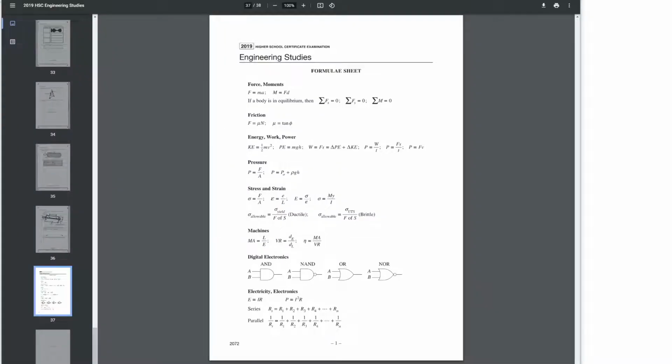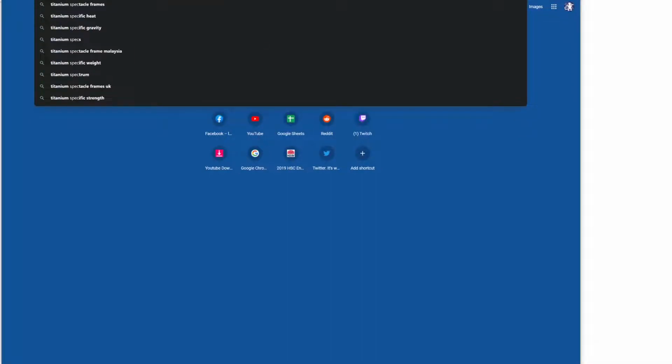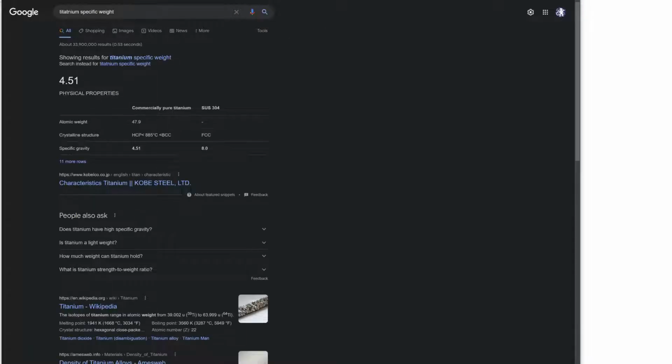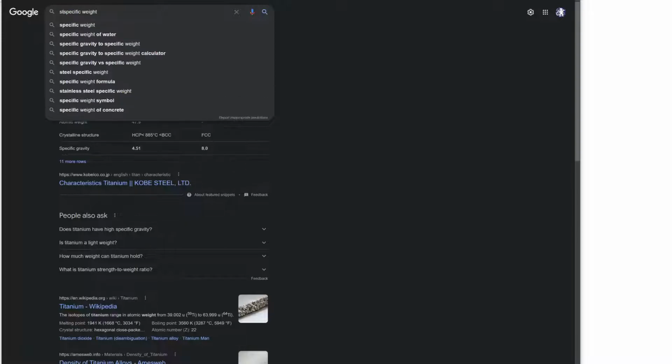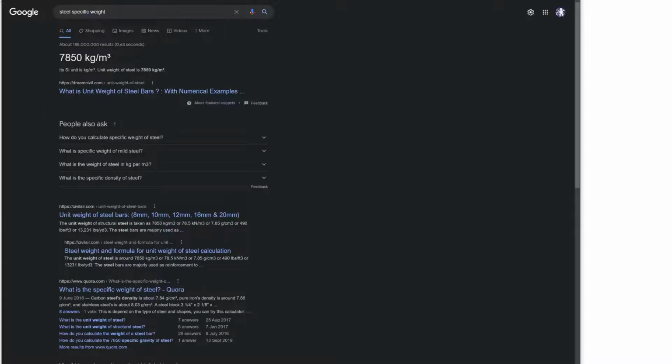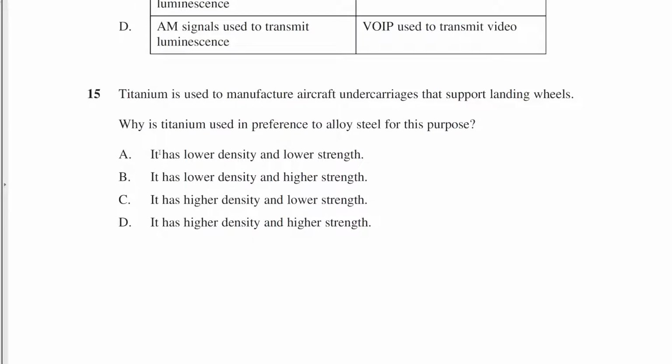I mean, whenever I say that, I always think, oh, here we go. Titanium is 4.5, whereas steel is 7.8, I think. There we go, 7.85. That is actually knowledge I used to use for my career. Okay, so titanium has about 2/3 of the density. It's a lower density, and it has relatively high strength.